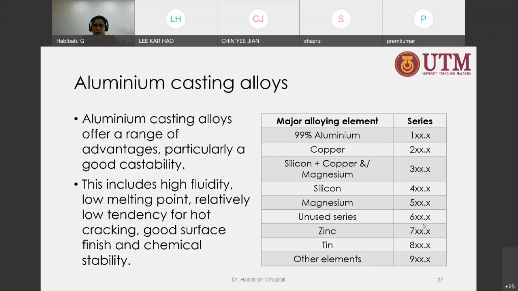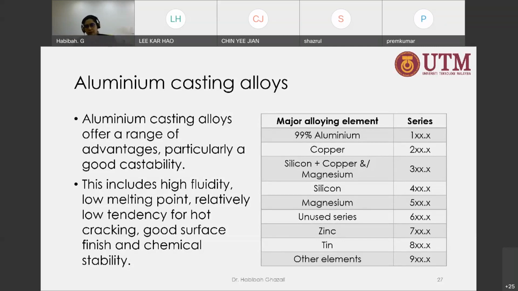So they can also be classified into different groups based on their alloying element. So the 100 series is almost pure aluminum that we cast into its final product. So they basically are the same as the one that I've discussed before. The 1000 series has 99% aluminum. This 100 series also has 99% aluminum. What differentiates them is the way we shape them into the final product.